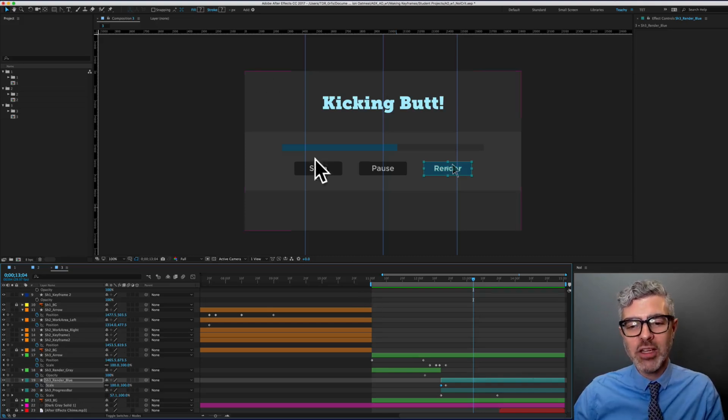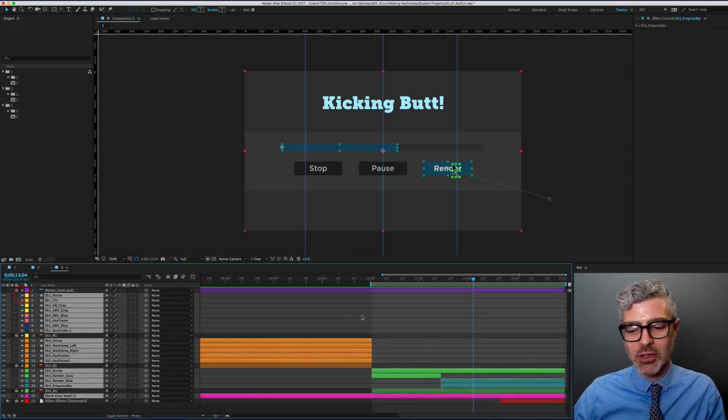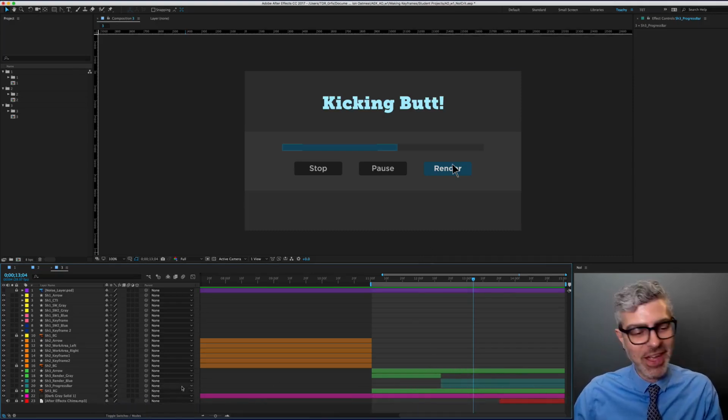I want to talk about, just as a bonus here, 2 other methods that we haven't talked about at all for doing this render bar, okay? Because a couple people weren't sure how to do this. And again, I just dreamt up what I thought was the simplest way to go, which was to do this scale move. But there are some more advanced things here.